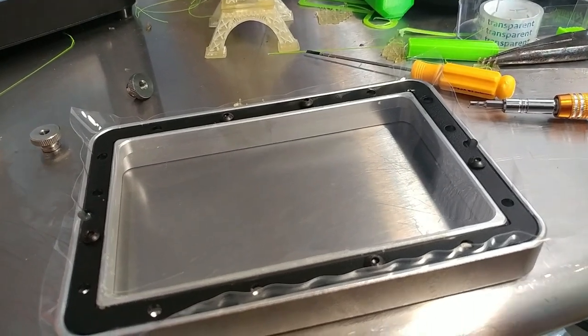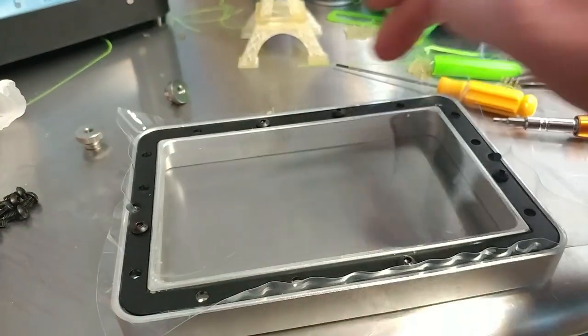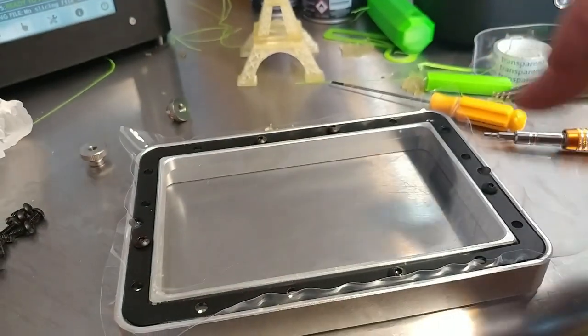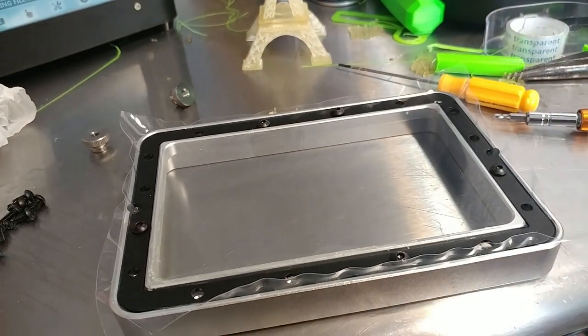I'm tightening them down about halfway, and then once I get them all in, I'll slowly tighten them all the way down. Think of it like a tire. You want to work your way around crosswise. So when you do this one, do this one. Try to keep going across in a star pattern style, like a car tire.